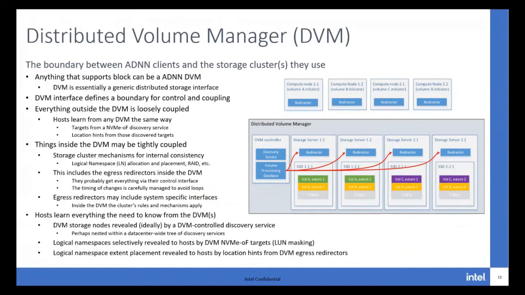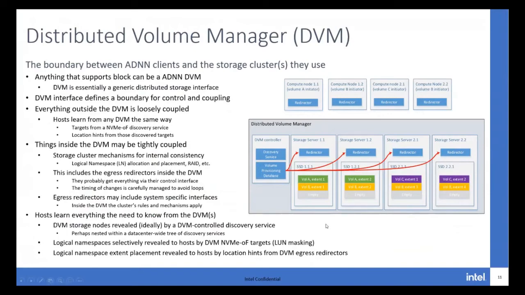Now, in the NVMe over Fabrics world, there's a thing that you can barely read, this box. Sorry, wrong screen. This box right here with a mouse wiggling over it is labeled Discovery Service. And this is how an NVMe over Fabrics host, in theory, can be told the address of a discovery service, and then it can ask that discovery service what subsystems exist on the fabric. And subsystem is what NVMe Fabrics calls targets. And it tells it the addresses and things. And if they have the right credentials, then they'll be able to connect to those things.